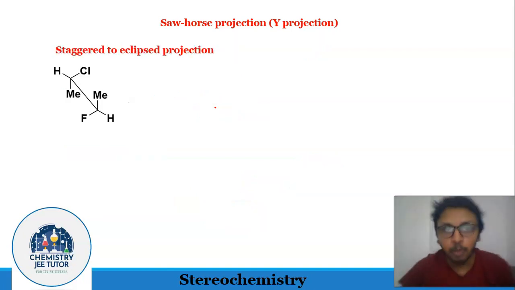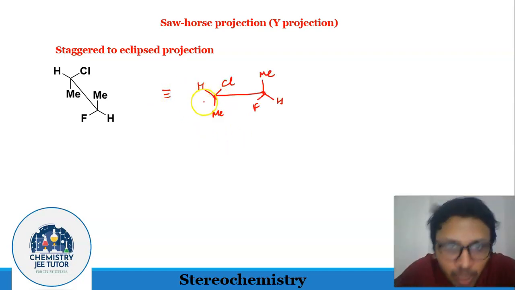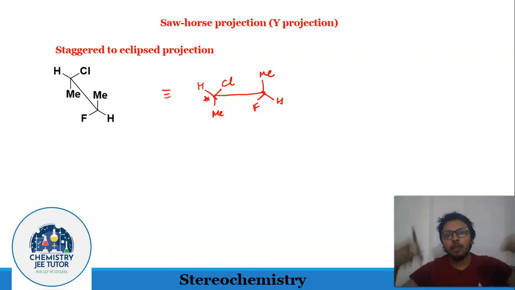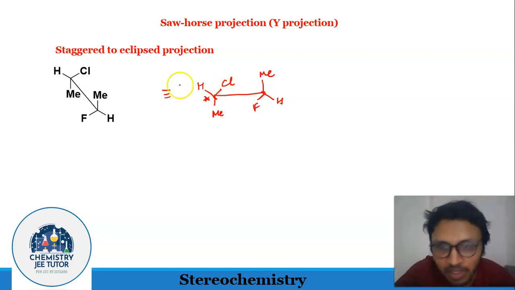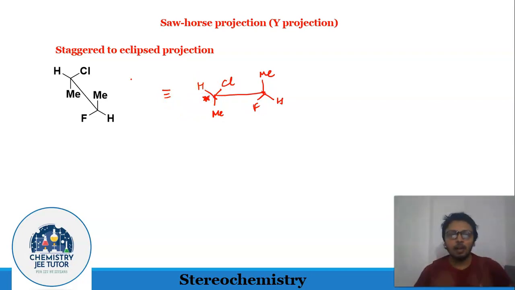This leads us to a very important question. How can we then change a staggered projection to an eclipse projection in Sawhorse? I'll draw this again. Suppose I want to change this projection. So this is a staggered projection first of all. I have to change it to an eclipse projection. That is, both the Y's should be pointing up or both the Y's should be pointing down. That's my aim. So I keep the whole of the molecule fixed, but I change substituents on this carbon atom. Another trick I'll say is another uniformity. This is not a trick mostly, that whenever you change the projections, you always change it in one direction, but try to change it in the clockwise direction.